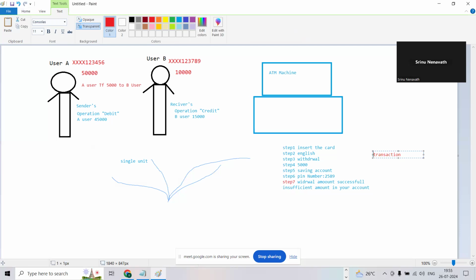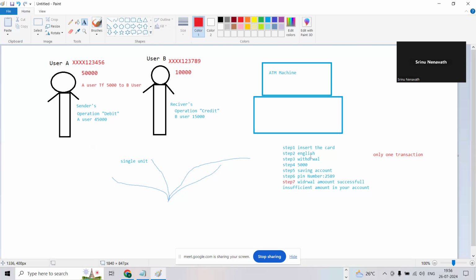Only one transaction is there, guys. Are you getting it or not? Yes, sir. You are getting it clearly. So all these operations come under a single transaction, right?